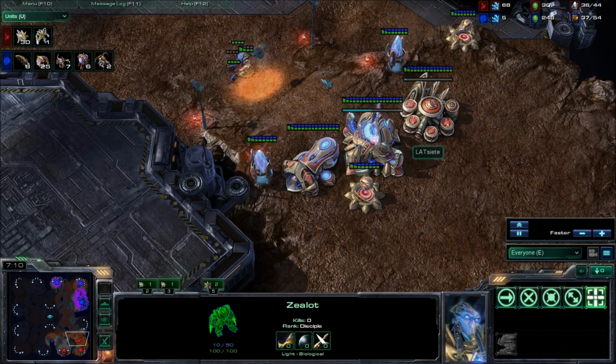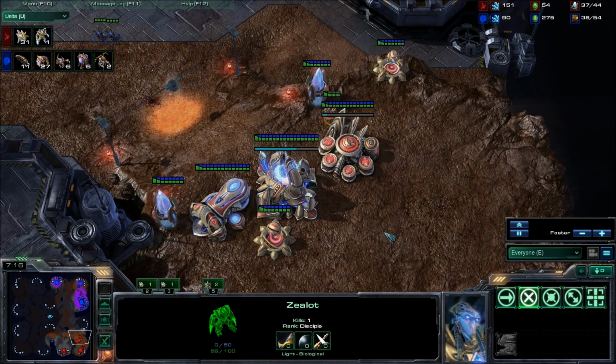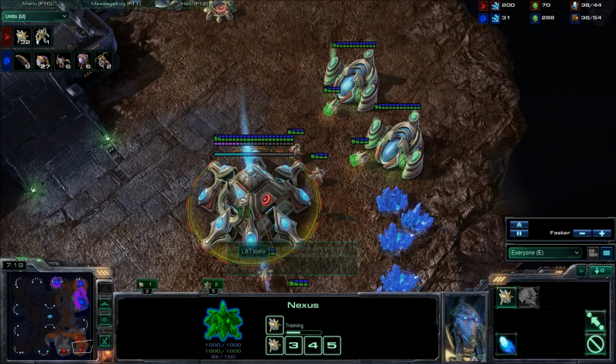It looks like LATsiete pushes forward, trying to take on as many Zerglings as possible. He does manage to take down one, gets that 1 kill, but he does suffer a bit of hull damage, so 1 little nibble on his armor.